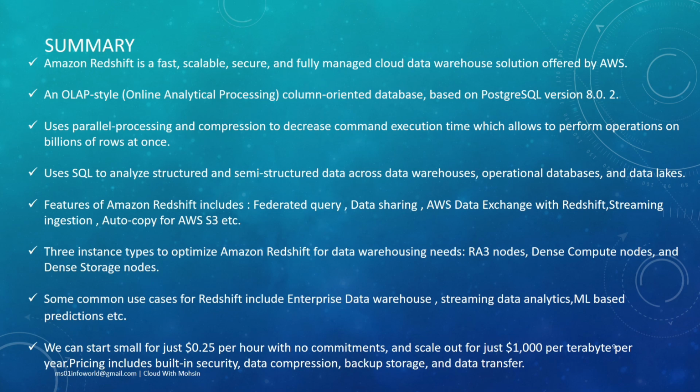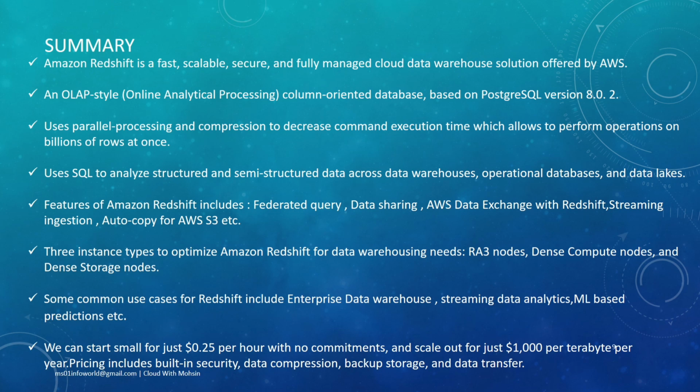Because of that, it takes very little execution time, and it performs operations on billions of rows at once. It's very fast. It uses SQL to analyze both structured and semi-structured data across data warehouses, operational databases, data lakes, etc. We also covered some of the key features, which are federated query, where we can use SQL to query the live data without data movement, and data sharing, where data can be shared across AWS accounts and across regions, AWS data exchange with Redshift, streaming ingestion, and auto copy for AWS S3.